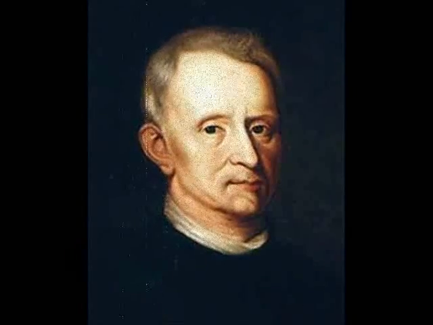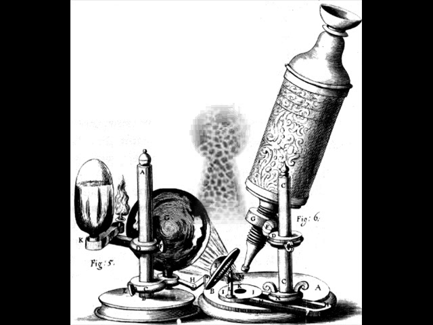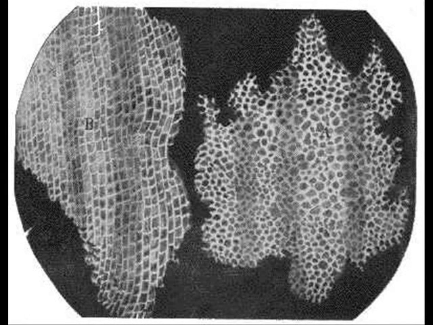Robert Hooke was an English natural philosopher who played an important role in the scientific revolution. He was called the father of microscopy. Hooke discovered plant cells in 1665. What he saw, like in this picture, were the cell walls in cork tissue. He was the one who named them cells. The box-like cells of the cork reminded him of the cells in the monastery.